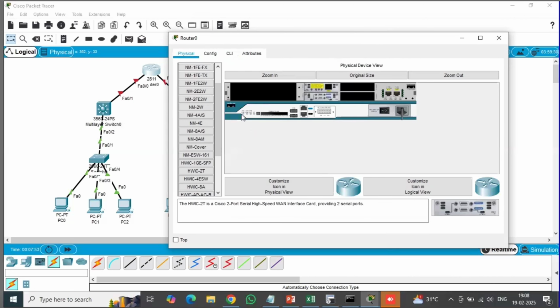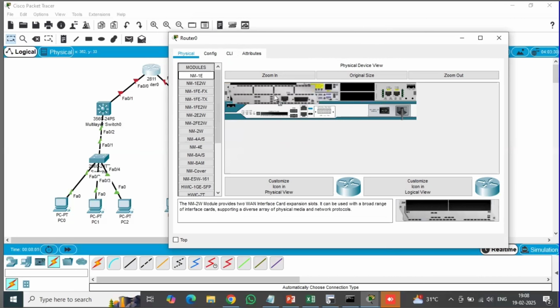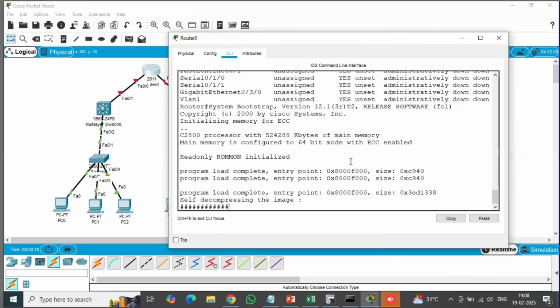Just turn off the router. What is this one? I don't know. Let's power on and verify.